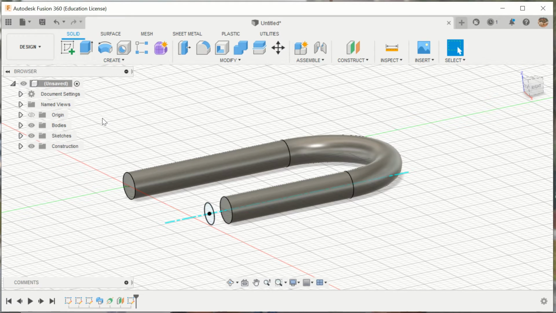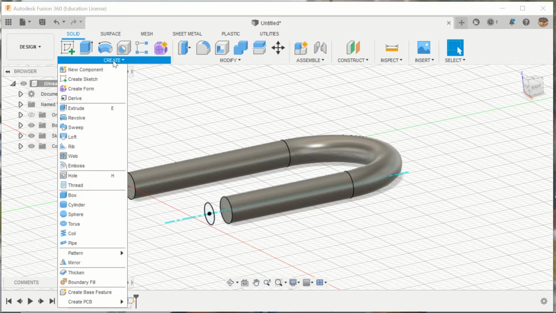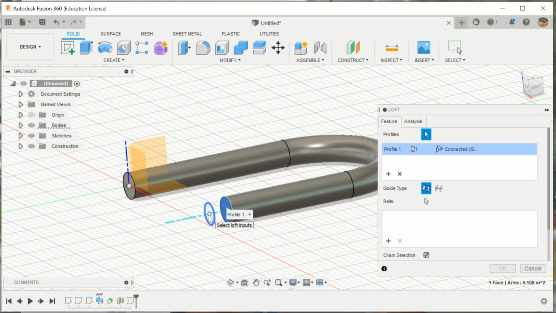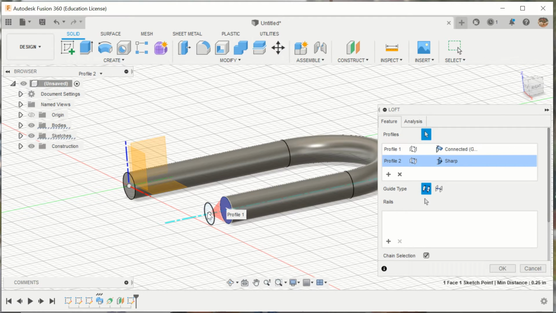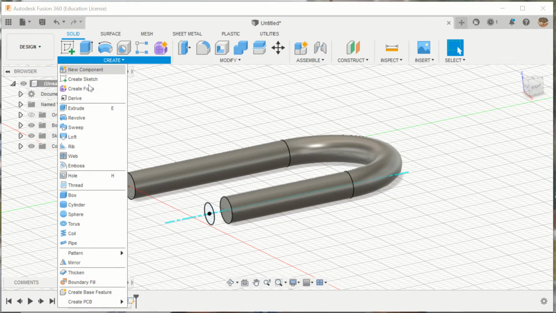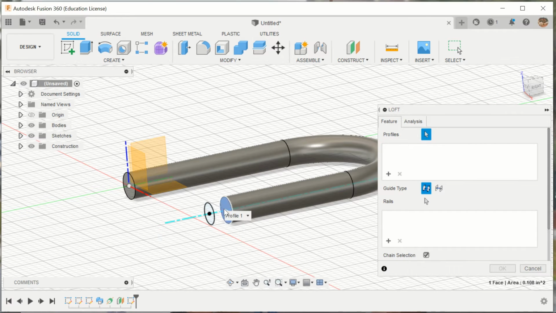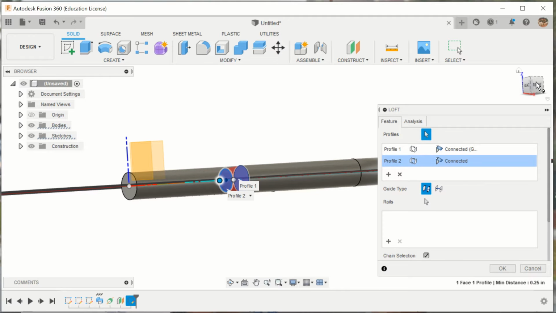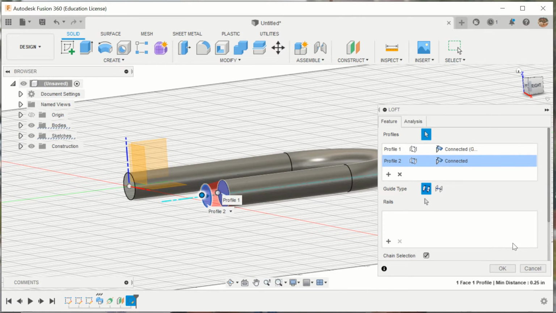I know that that works. If any of you would like to read the actual curriculum, so we're going to loft it from there to there. Oh, nope. Shoot. Back up. I picked the point instead of the actual circle. Let's see if I can do that better. All right, loft. We want that circle, and then why won't it let me pick the circle? It's letting me pick the point, but there we go. Is that better? I need to see it. Yeah, that looks better.